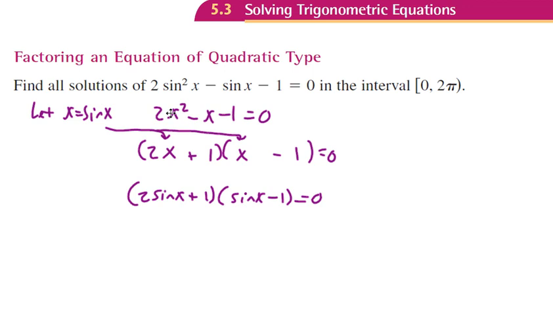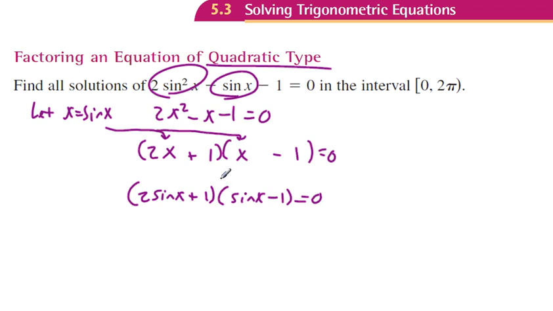And that was the trick there, that by recognizing that, oh look, this equation is in the form of a quadratic type, 2x squared minus x minus 1. So I suggest that you just write the x's, factor it, then replace all your x's with whatever your trig function is. And may I note that this only works when you're in the same trig function. Like this can't be sine and then this is cosine, or this can't be tangent and this is cosecant. So they have to be the same.